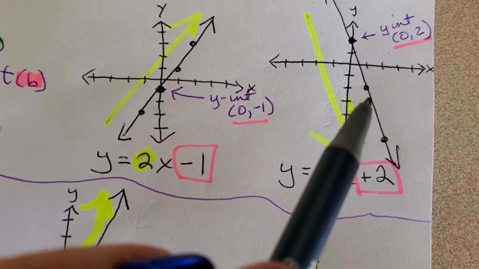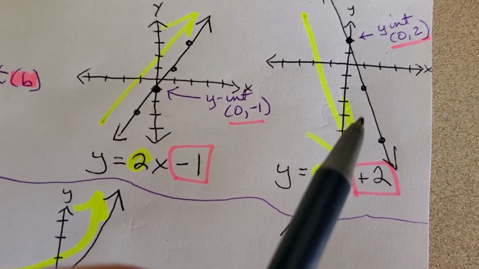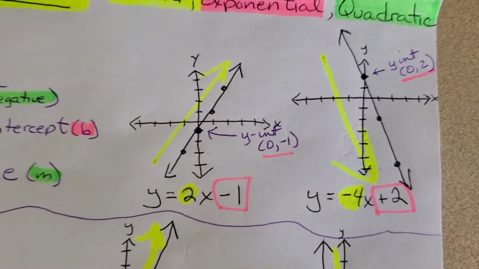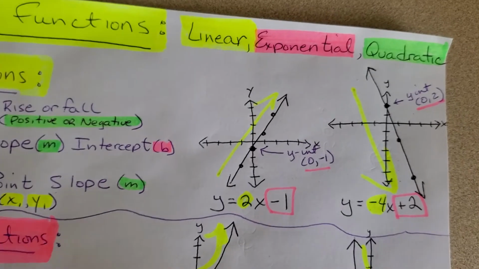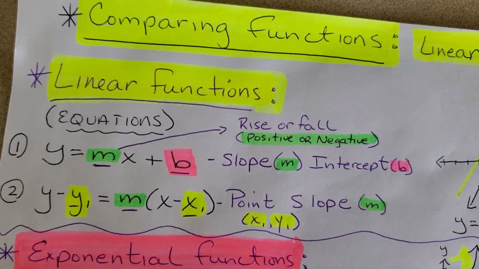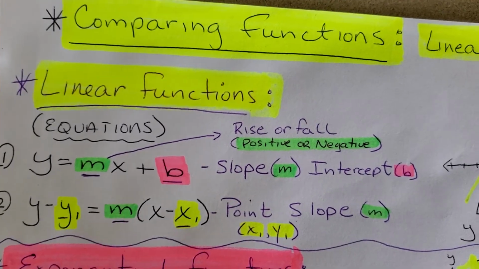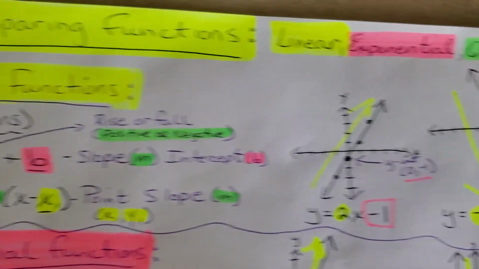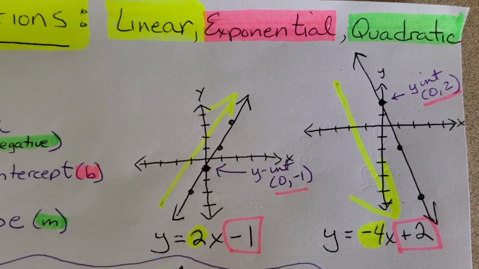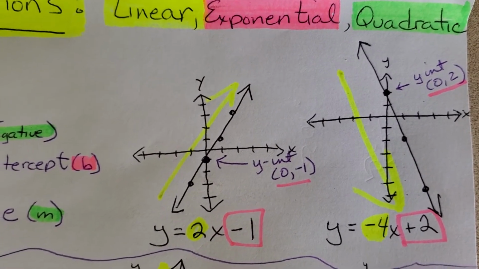You could do that again, down 1, 2, 3, 4 and to the right 1. And you could continue to do that on up and over. All right, so that's linear. Those are our linear functions. Those are our linear equations. And these are the graphs representing the lines, okay?